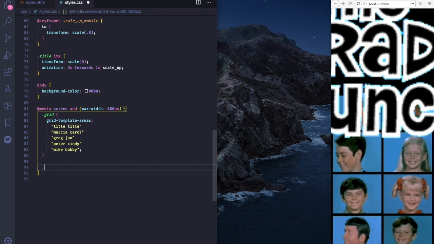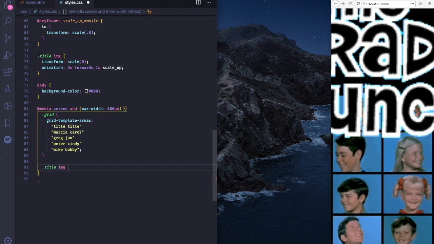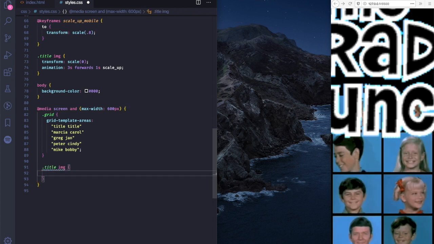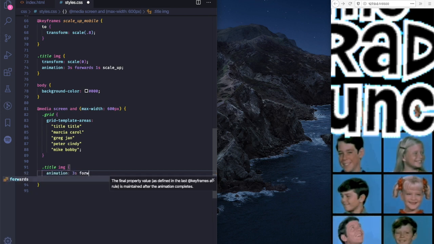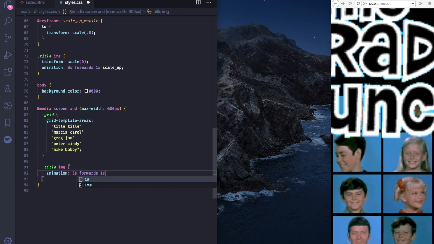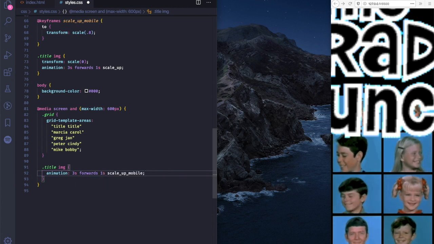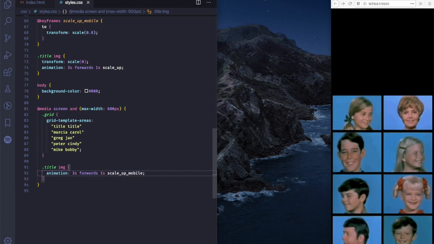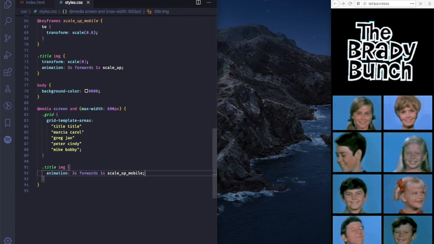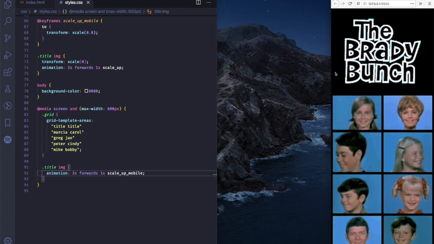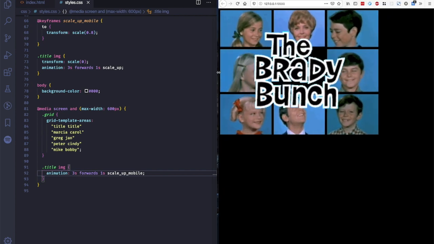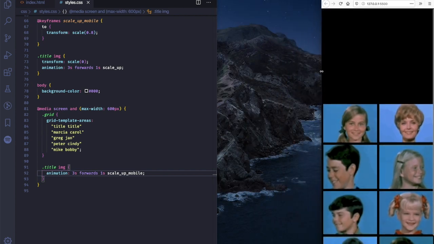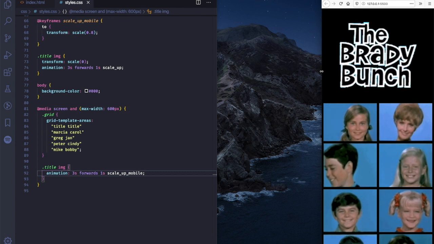I'm going to go down here and say that the title image should have another animation that lasts 3 seconds, goes forwards, doesn't start till after a second, and it's scale up mobile. And voila, looks pretty good. We move it out here and the animation restarts. Yeah, I think we're ready to ship this thing.